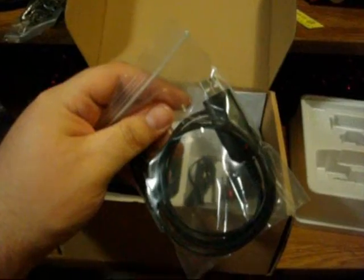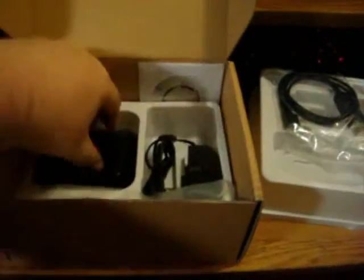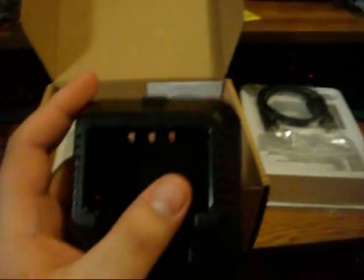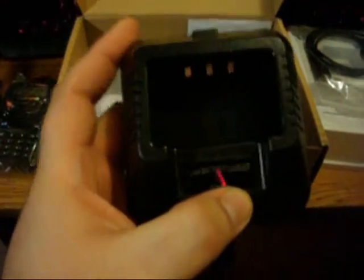Programming interface. Very important because these Chinese radios are notoriously difficult to program. Charging base. I like drop-in chargers because I hate it when my radios get knocked off the desk, and if the charger just plugs in the side, that's bound to happen. So charging base is always good for a radio, at least when I'm around it.